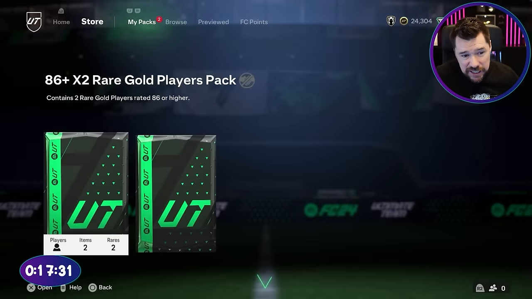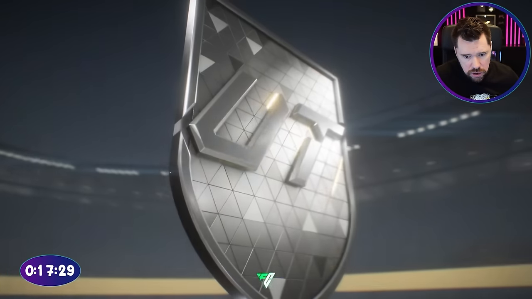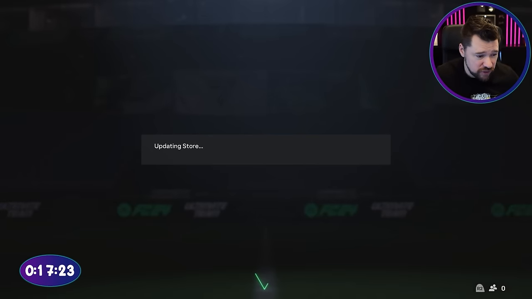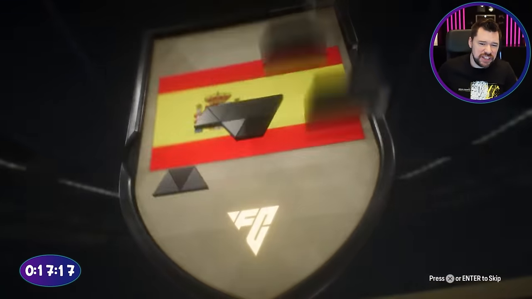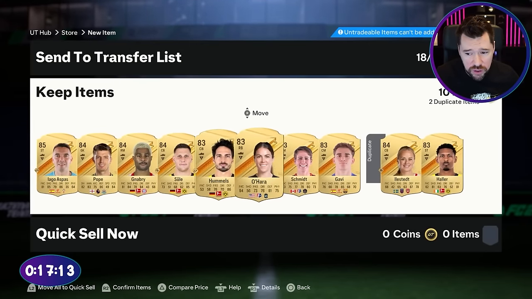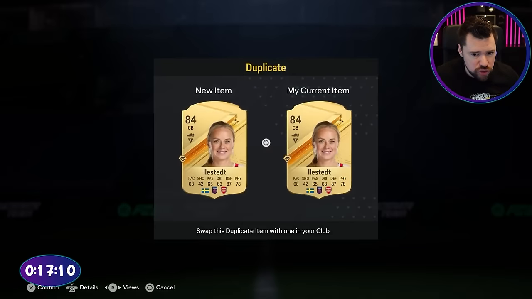We've got an 86 by 2. No special here. Wow. French Mbappe. Go on. Bruno Fernandes and Renard. That's really good fodder. And then we've got an 83 by 10. No special. Are you kidding me, EA? I was really expecting a Future Stars in there. That is awful. Right, dupes.